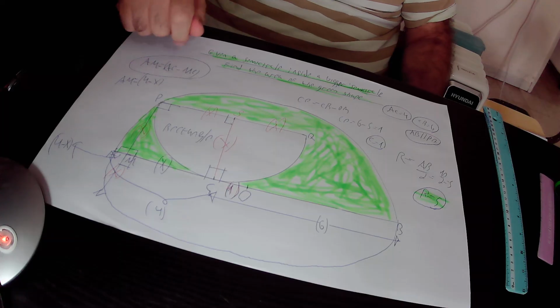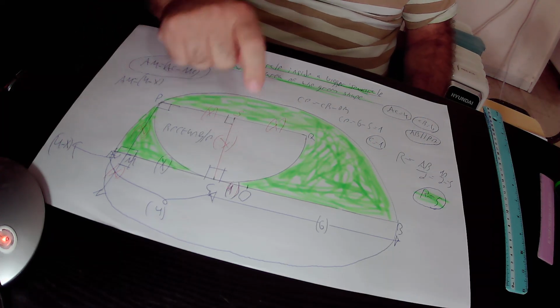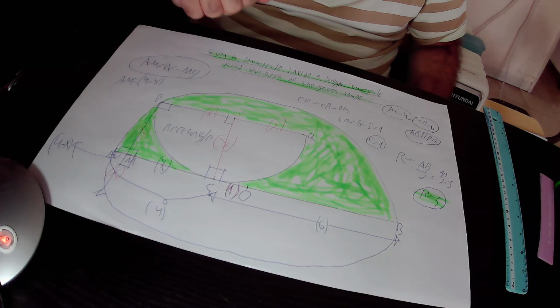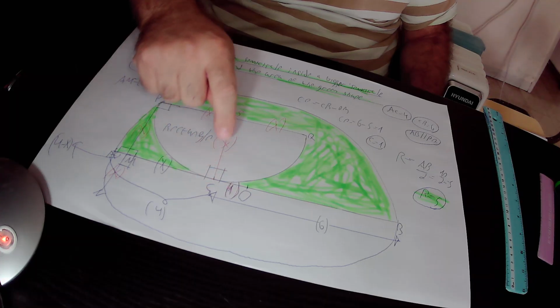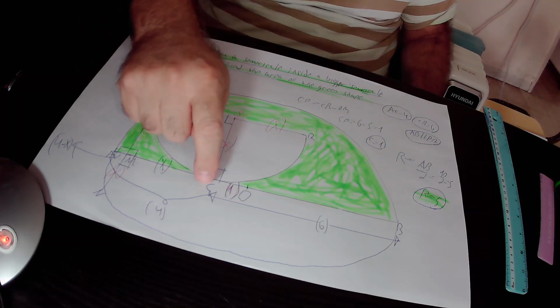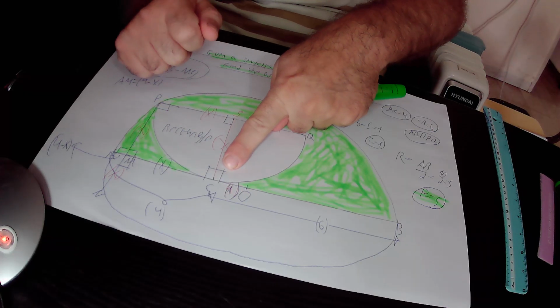That is the point of tangency of tangent AB with this small semicircle. Whenever a radius is drawn to the point of tangency, then AB will be perpendicular to the radius CS. If AB is perpendicular to CS, it means that this angle equals 90 degrees, and this angle also equals 90 degrees according to rule 1.